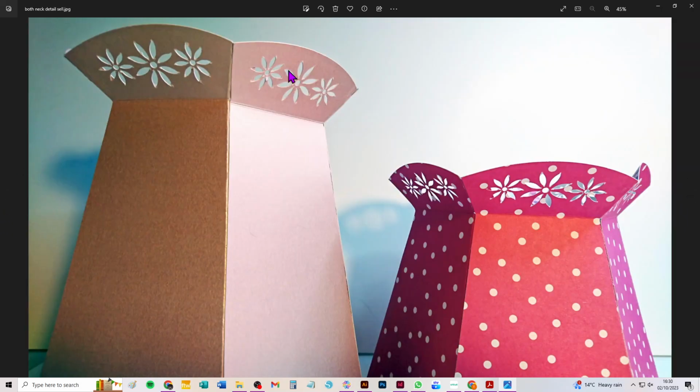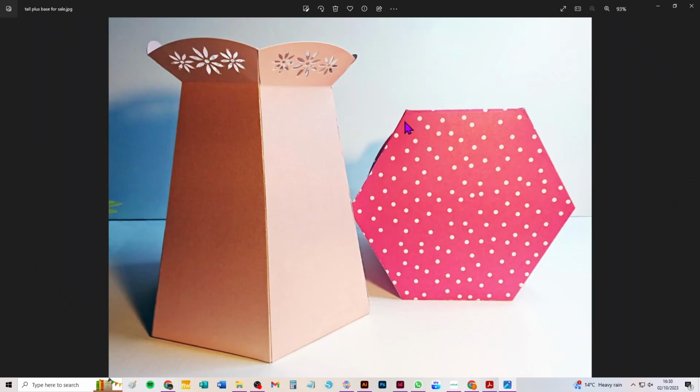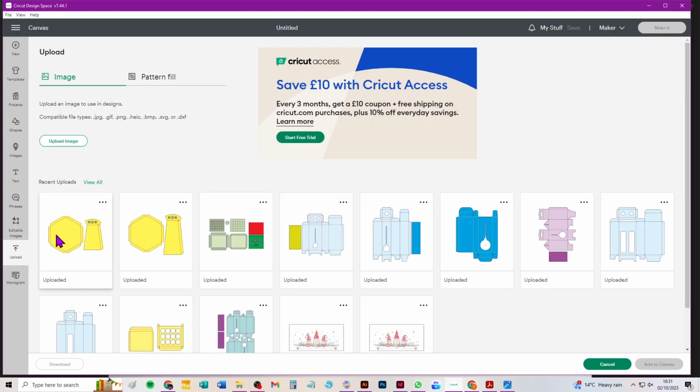Yeah, that's the neck decoration. They both have that floral cut out on the cuff that goes around the neck. And it's a six-sided vase box, so it's really stable, a little bit more stable than perhaps some of the four-sided ones, I think. And because it's cut in six walls and one base, you can actually make this really big. If you just enlarge your SVG and make it on bigger paper as it is, it will cut from A4. All right, so let's bring it into Design Space and see what we're talking about.